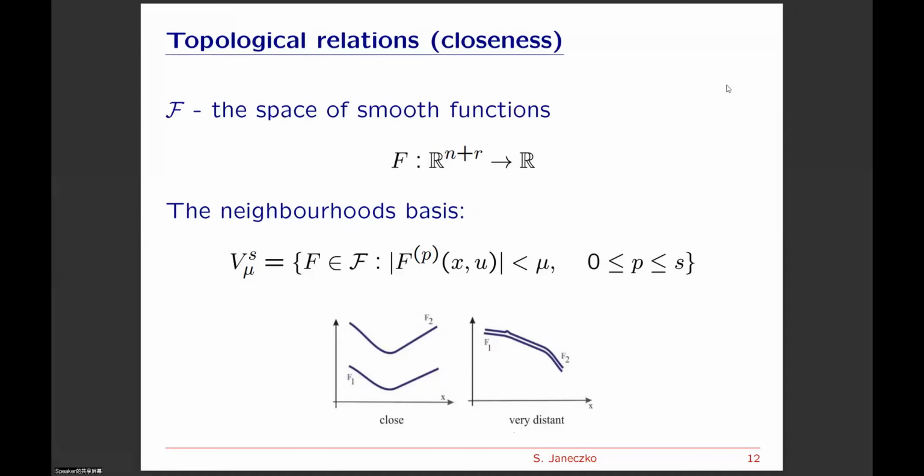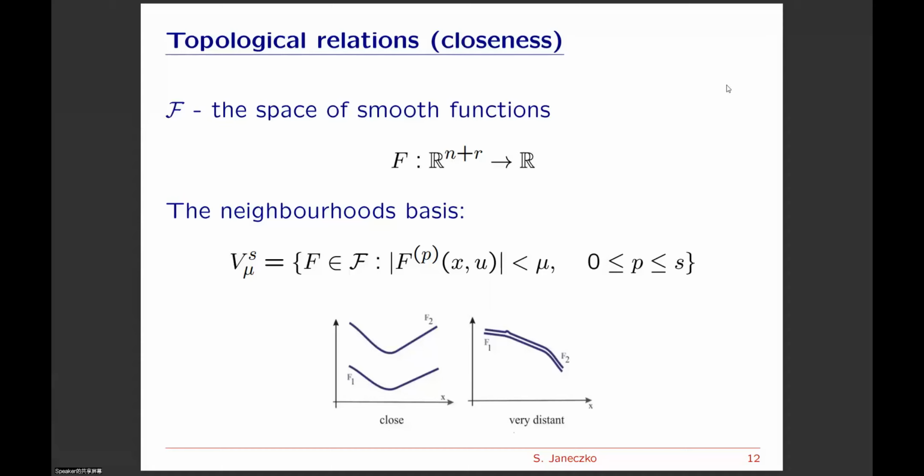So you see, this is the huge topology. It's the most rich topology. In fact, maybe some of you have been introduced to a richer topology, but this is a very rich topology. It's called the Whitney topology. Hassler Whitney was a mathematician who laid the basis of singularity theory.